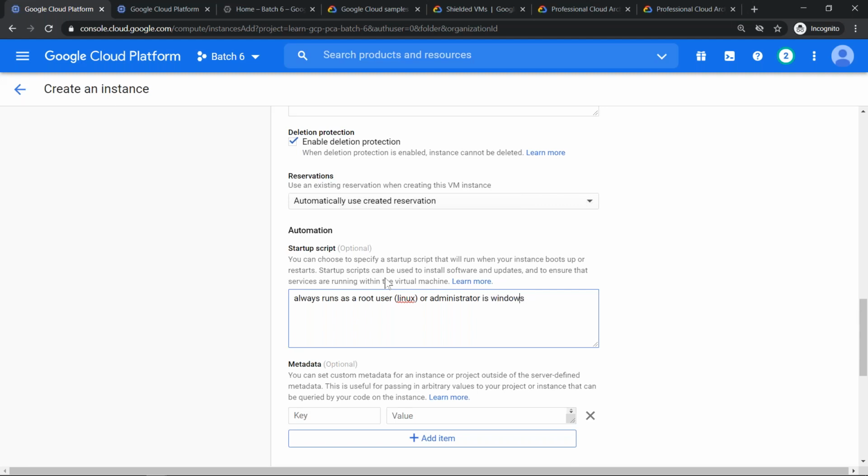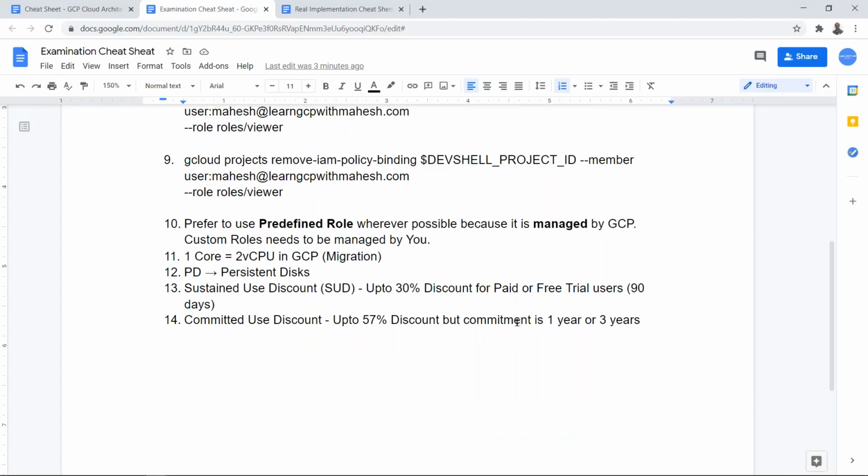Meaning you can mention any script. You don't need to have sudo in Linux. You can directly mention the command which you want. So this is an important one. Please remember it. I'm just going to put it in a tip here.